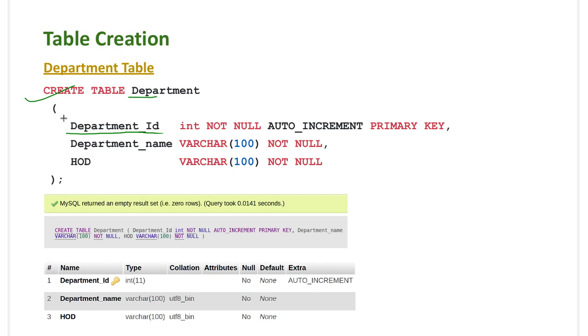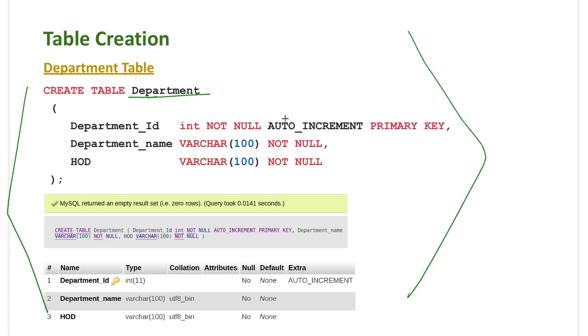So this is the query. I am not going to write down the queries one by one, as it will get very long. So I've just written the queries. I'll just show you 1 or 2 demonstrations of how to write these things, and then we can continue with other tables. For this department table, the creation process is very easy.